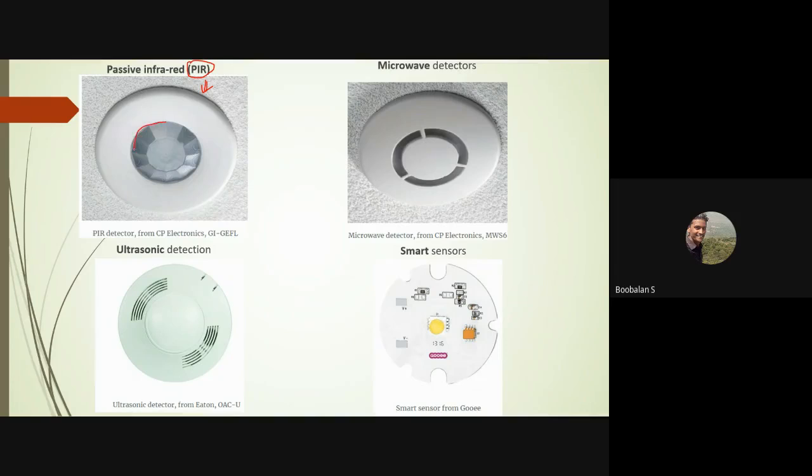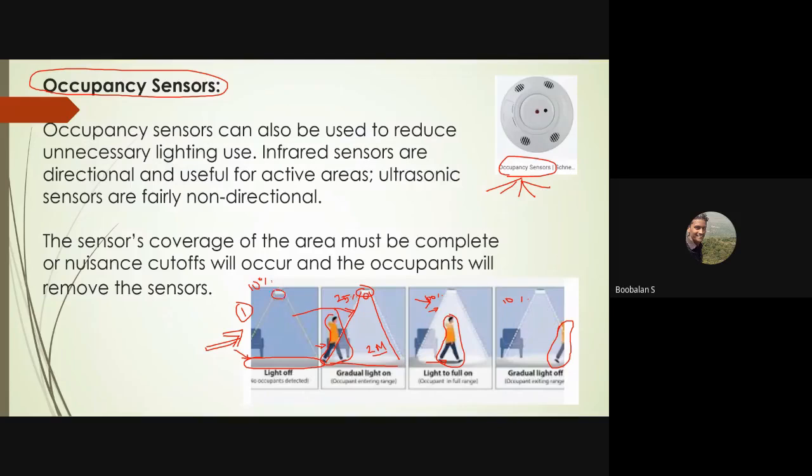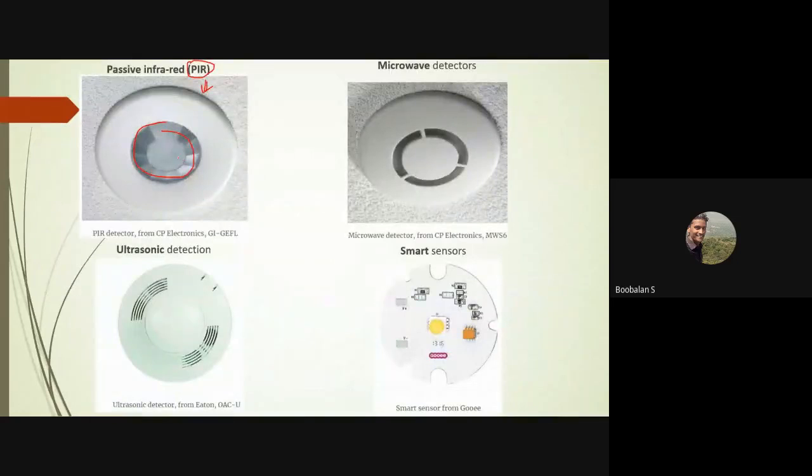So this is called a dome-shaped PIR sensor, which is going to be fixed nearby the lamp system, right? So this is called a fixture, and the lamp will also be here. I'm just going to fix this occupancy sensor somewhere nearby this lighting system. This passive infrared sensor is going to detect any movement. Passive infrared, the name itself has the meaning. It is going to detect temperature changes around this body. If a human being or maybe some animal is crossing, it is going to detect our human body temperature, right? So this is called an infrared sensor.